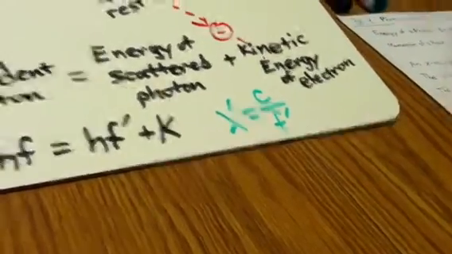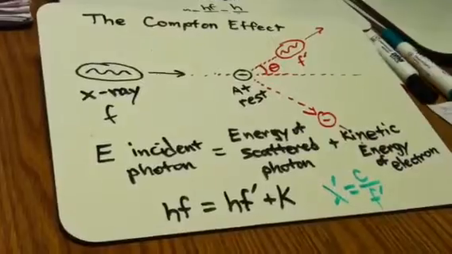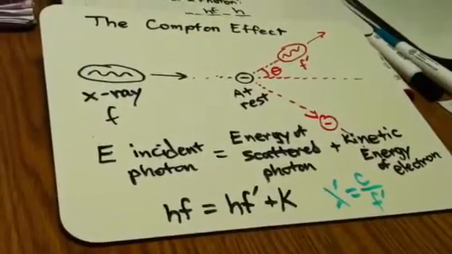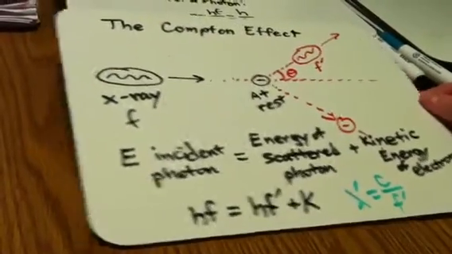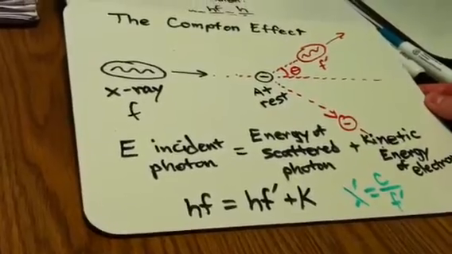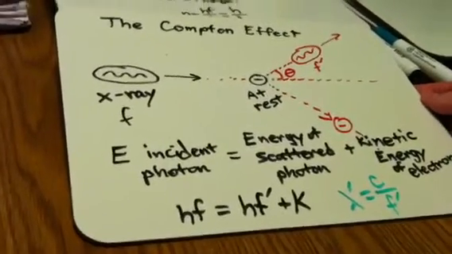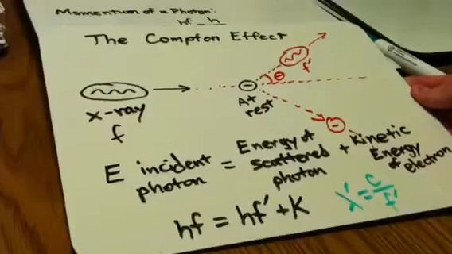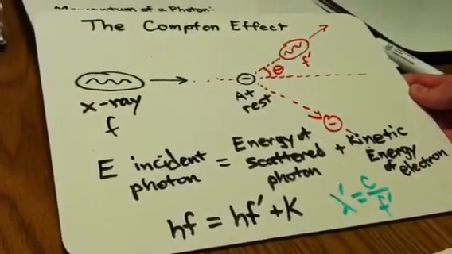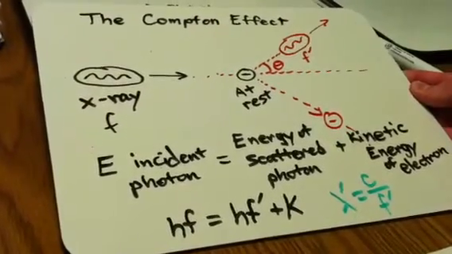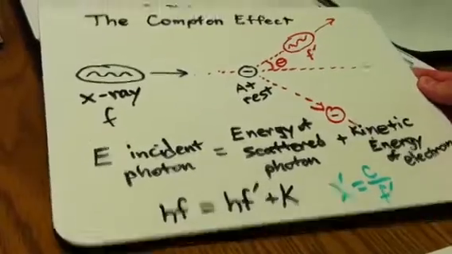So it might seem a little strange thinking of a packet of light changing its frequency and changing its wavelength after colliding with something that we've traditionally thought of as a particle, an electron. But that is in fact what happens, and the observational and experimental data that has been collected only confirms that scientific theory.